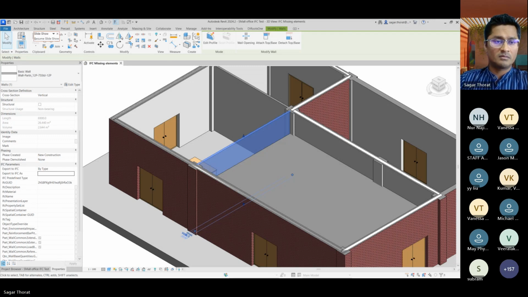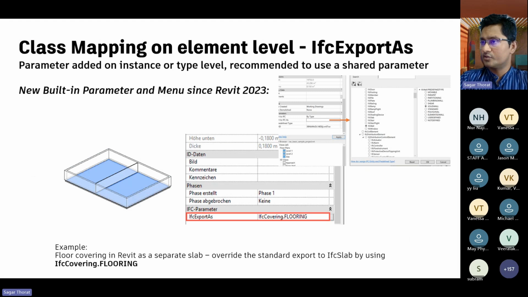All right. So if you look at the class mapping at an element level, that is exactly what I just showed you. If you look at the wall, any kind of the IFC export as, again, can be mapped with your parent class as well as the subtype, okay, using the export to IFC as function.